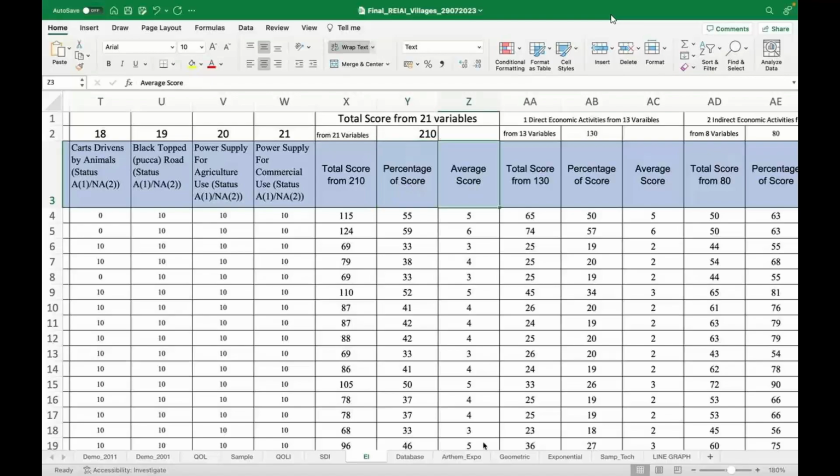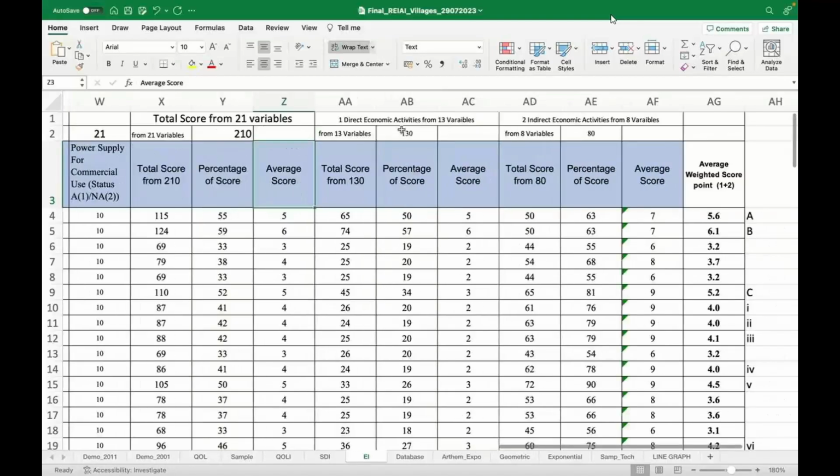This is all. Now I have classified into 2, direct economic and indirect. Here I have taken 13 variables. We have taken 8 variables. Score of 8 variables, score of 13 variables, average score, and here also I have calculated. Then I have given the weightage. For direct economy, to me, direct economy means if there is an infrastructure, then only services could be provided. I give weightage 70%. Here I give weightage 30%.